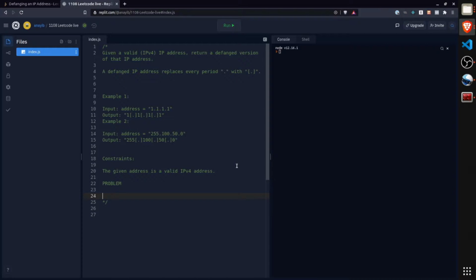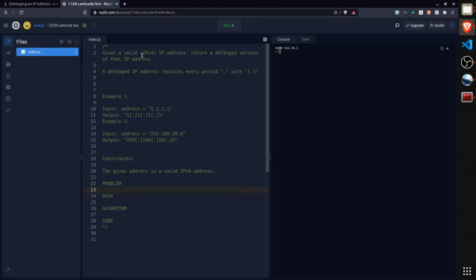Then we check all the examples to see if we are understanding the output that the program should return in terms of the function we're going to write. Then we define the data, or understand the data input and output. We write the algorithm and then we write the code. So let's start by understanding the problem.